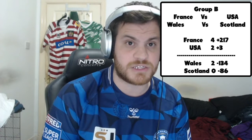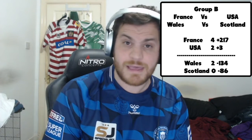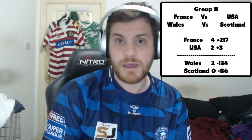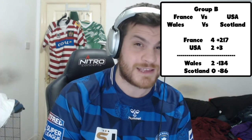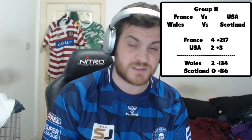Wales play Scotland in the other game, and while the Welsh have had the joy in those recent encounters, Scotland play pretty well against France and may give the Welsh a run for their money, knowing that a win could be enough. A heavy defeat for the US and a win for Scotland would see them qualify. Wales need to just win the game. They can't rely on points difference, as they weren't able to reduce their arrears enough with a narrower win over the US than was expected.